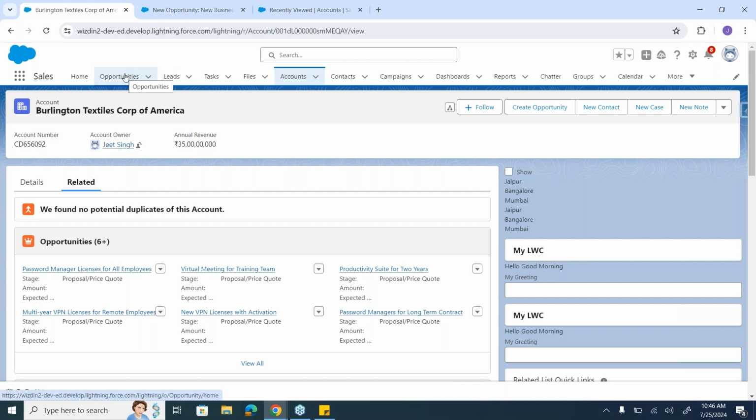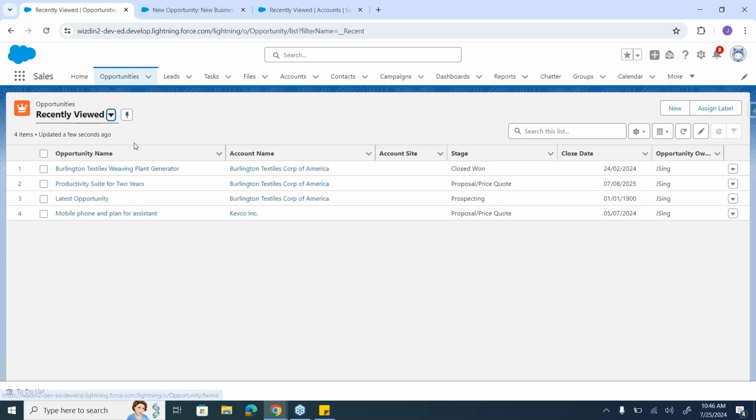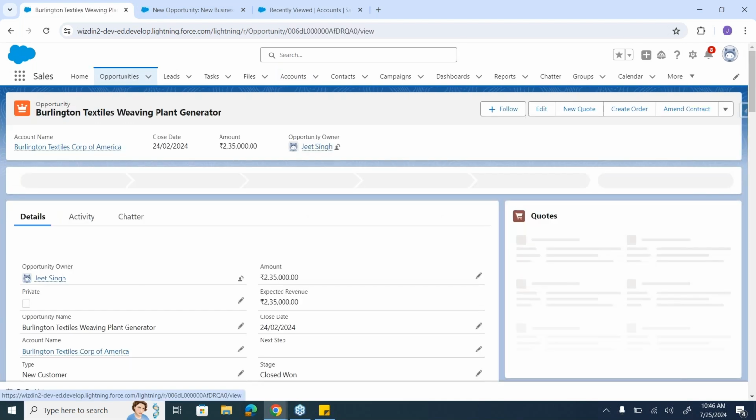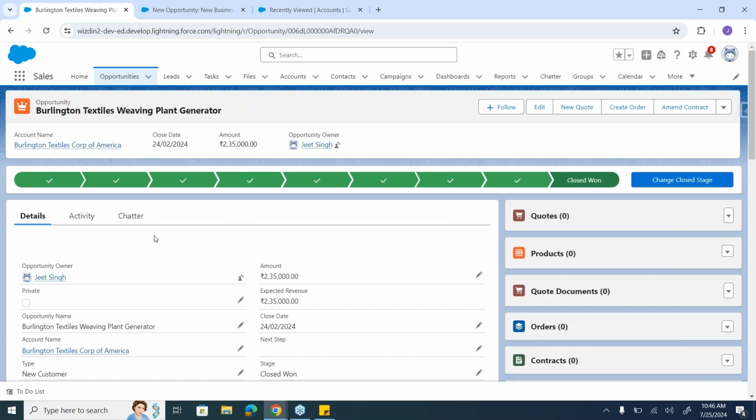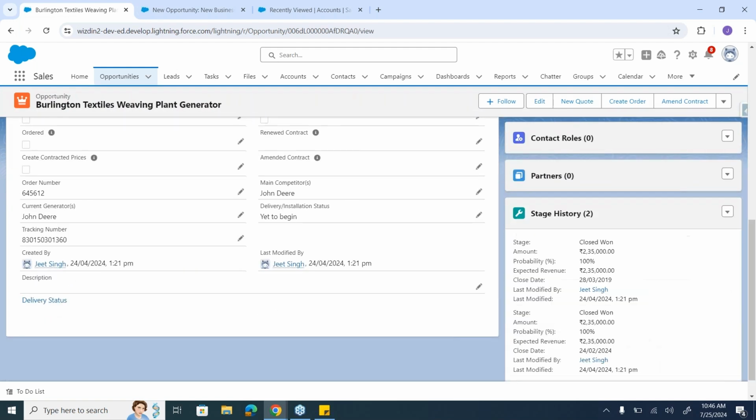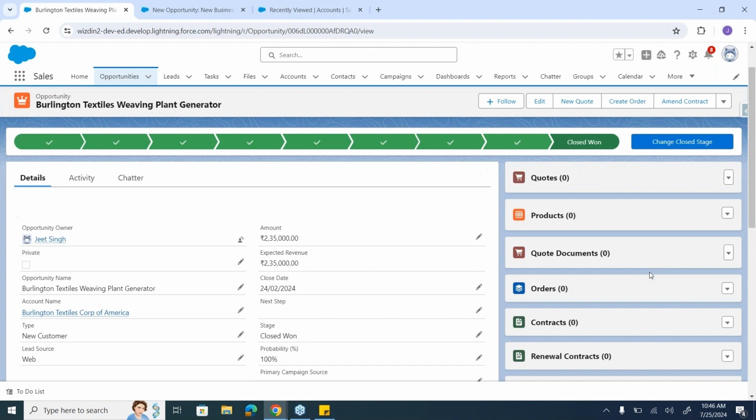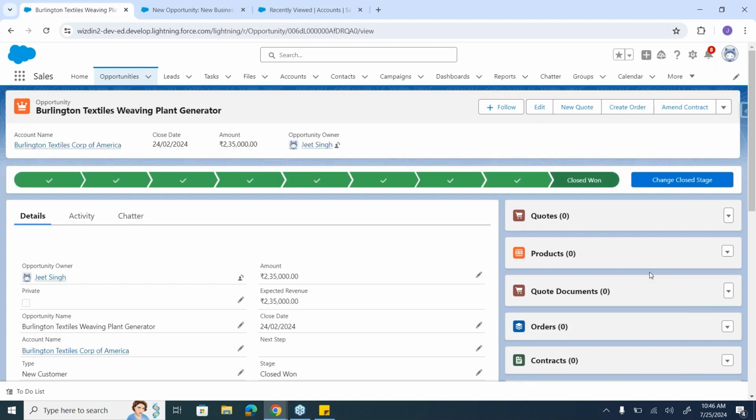Same thing, if I go to opportunity, I will show you similar things. So in opportunities, if you click on any record, you get to see several things on this page, right? So all that we have spoken about is, so if you see there is a big sidebar, there are so many things in the sidebar. So where are we controlling all these things? Okay, so that is what we'll have to understand next, right?